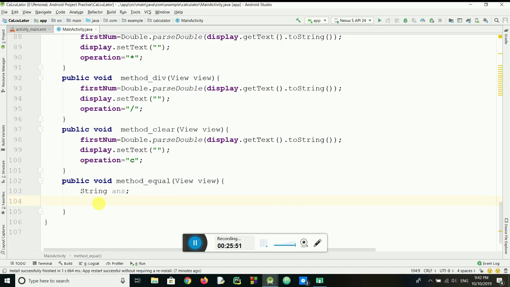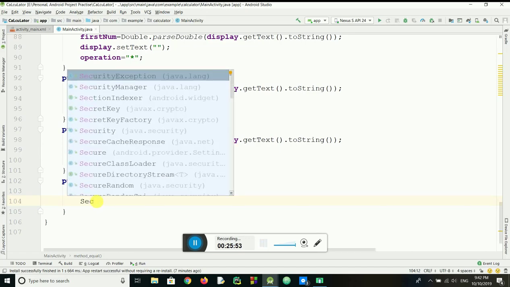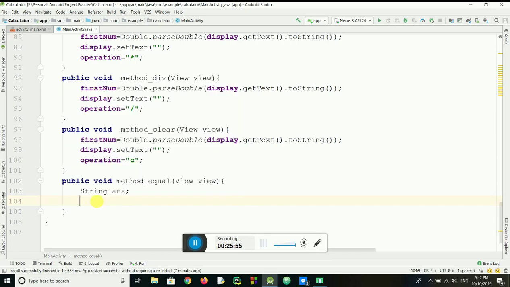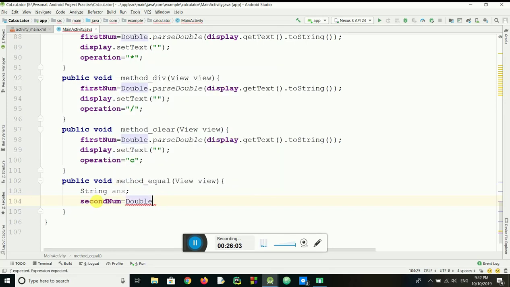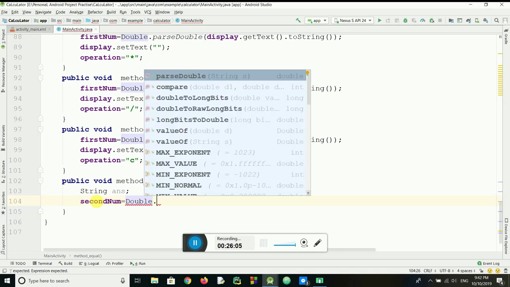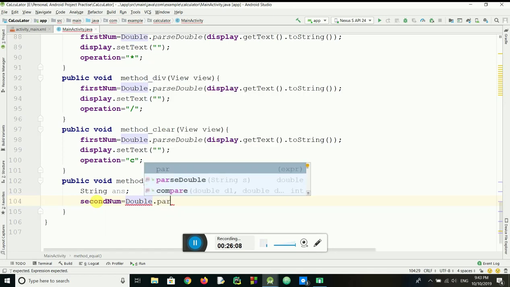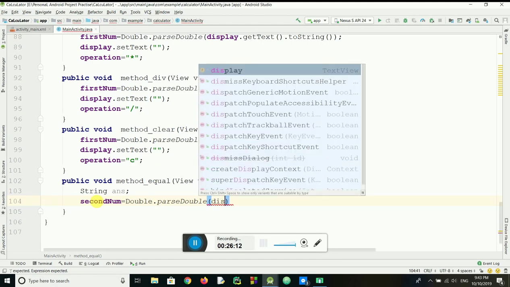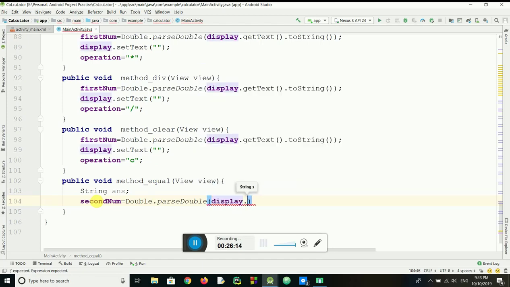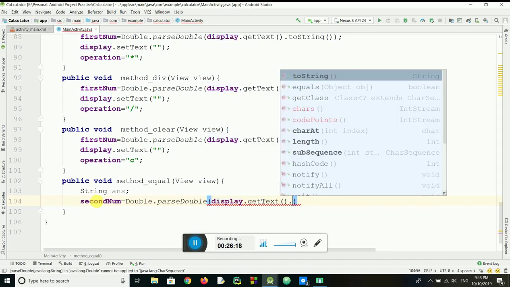And the second number I store as double, in the same way as the first double, and here it will be display dot get text, and then to string.